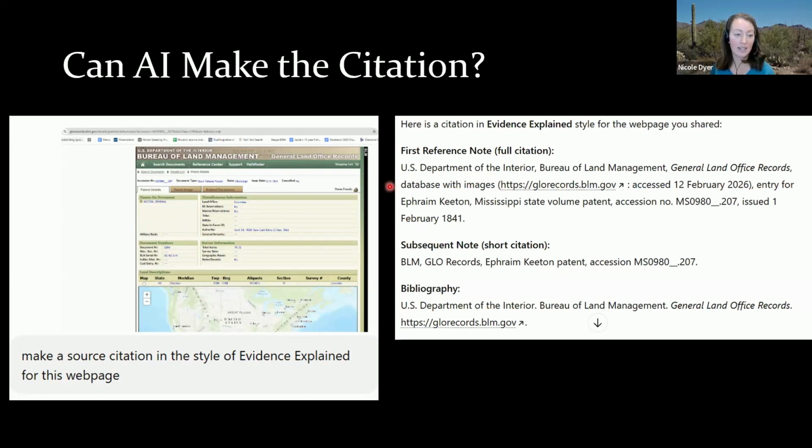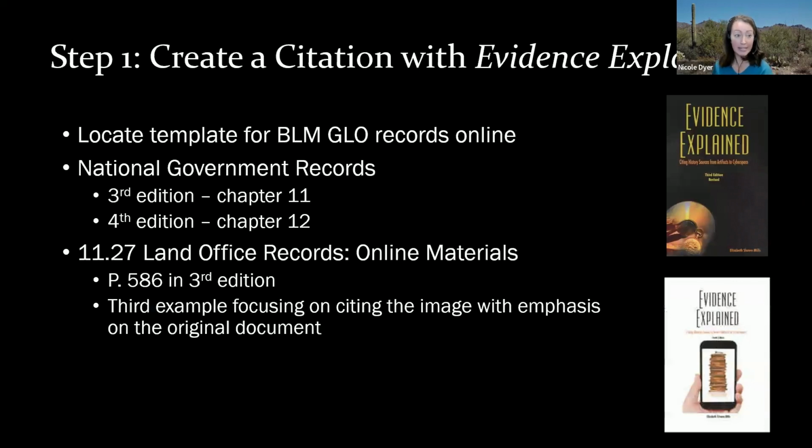So it's interesting to see how AI can take a screenshot, a URL, and figure this out. It doesn't include the things that usually are included. Like it has the accession number rather than the document number and stuff, but it's still fine because the accession number is unique within the website as well. Well, here's how I did it.